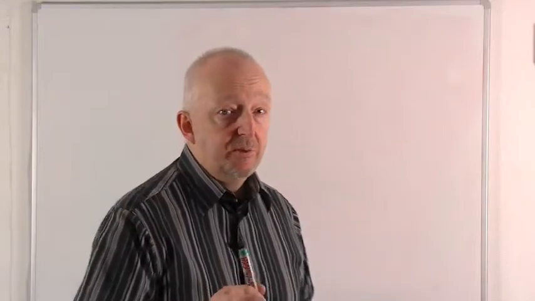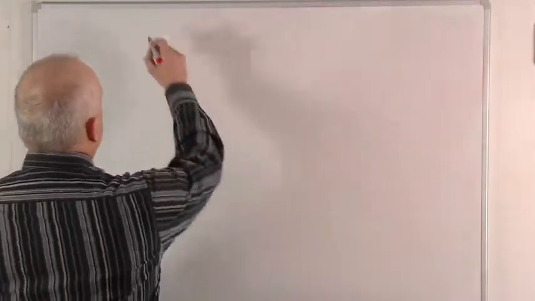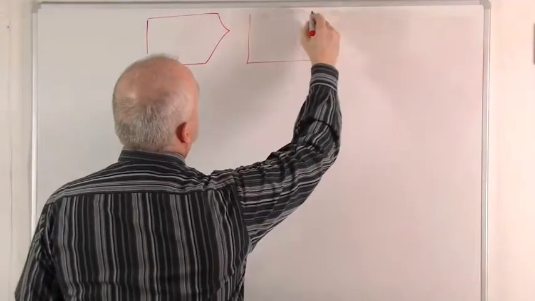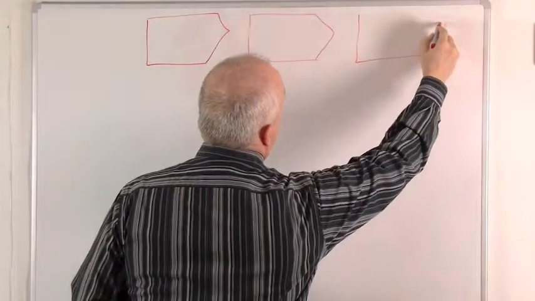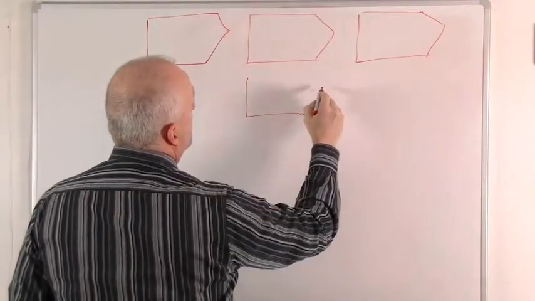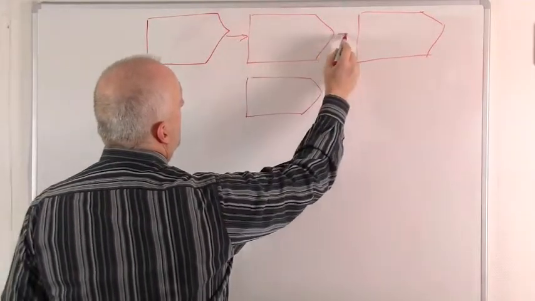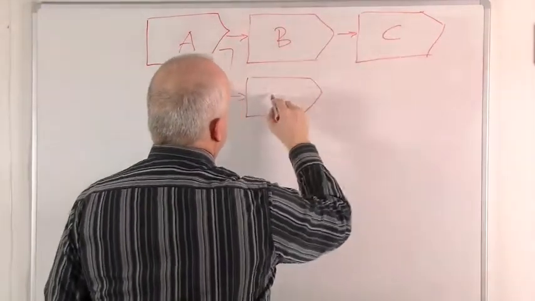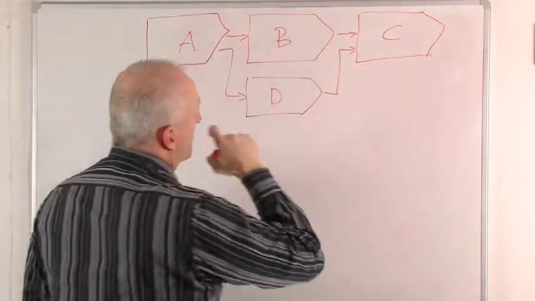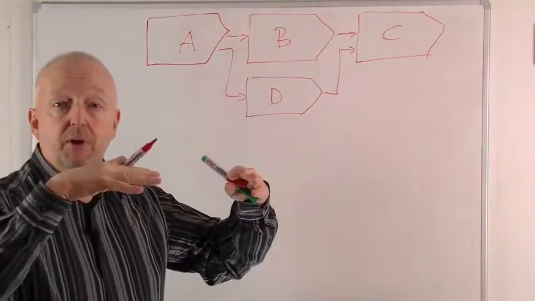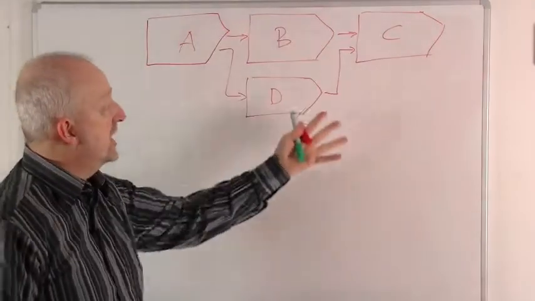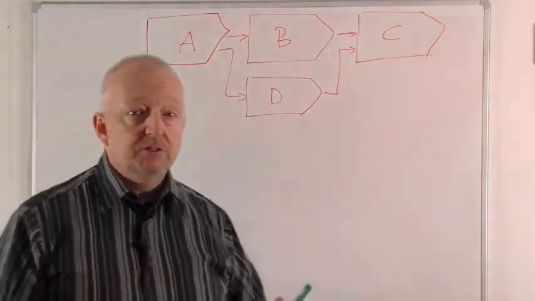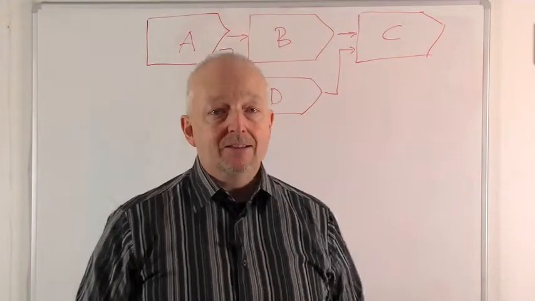Briefly, as I have another video explaining this in detail, the business structure is the structure showing all these different processes that we have in a business and how they relate to each other. So here we see A, B, C, and D. So this is the top layer of the business structure. So a business structure actually shows then how processes or sub-processes relate to each other, how they interact.